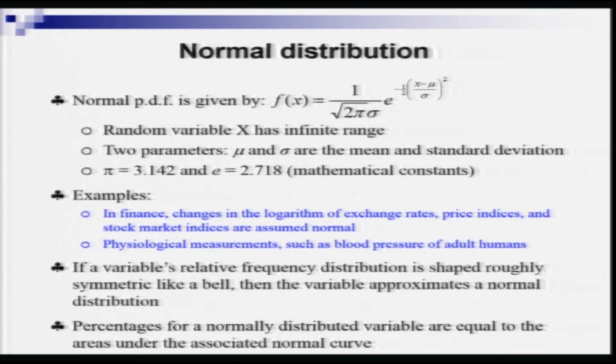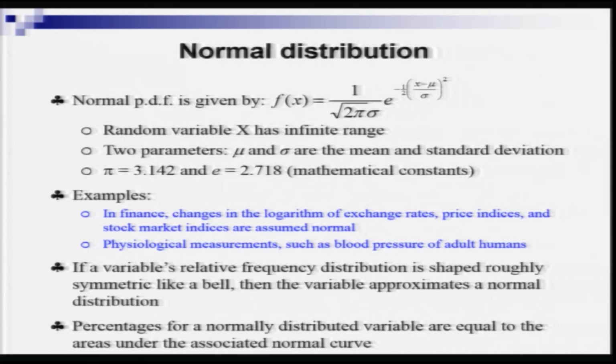So, with this brief history, let us come back to statistics. The normal PDF is given by f(x), and that is a very clumsy and complicated notation compared to the previous notation of the exponential, but try to remember it because it is one of the most useful distributions, not only for this course but also in practical life. It is given by 1 over square root of 2 pi times sigma, multiplied by e to the power minus half times (x minus mu divided by sigma) whole squared. Now, e of course, we all know is a mathematical constant taking the value 2.718, and pi is also a mathematical constant, taking the value 3.142.